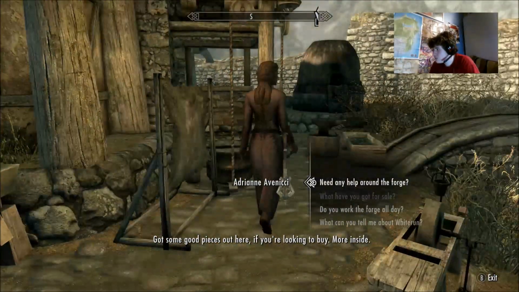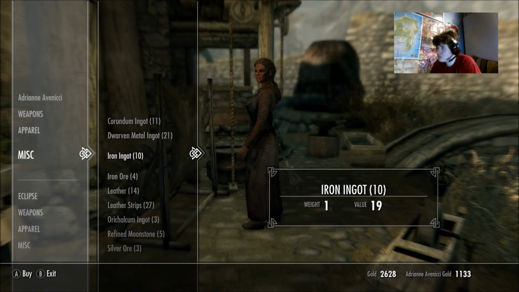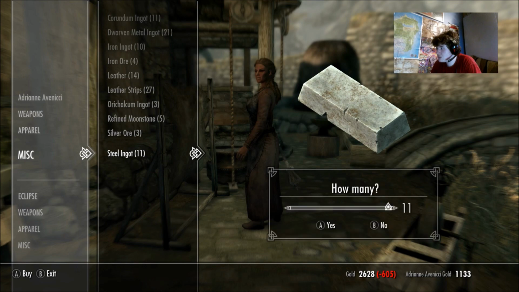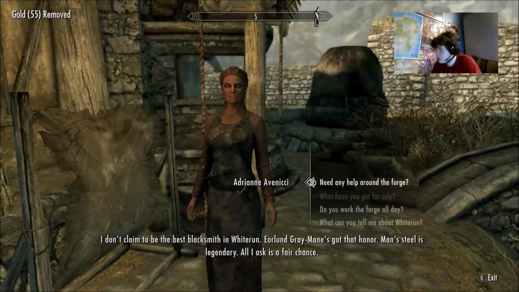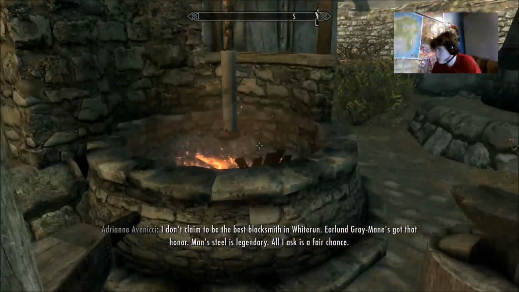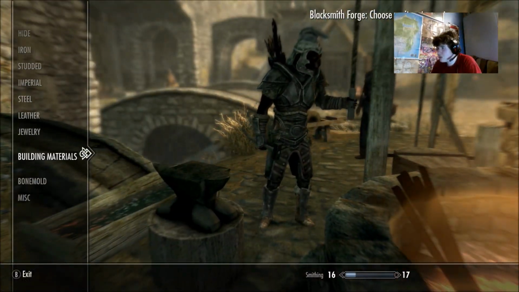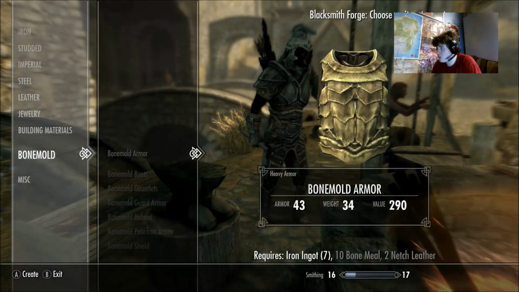Got some good pieces out here. The finest weapons and armor. I don't claim to be the best blacksmith in Whiterun. Jorlund Gray-Mane's got that honor. Man's steel is legendary. All I ask is a fair chance.